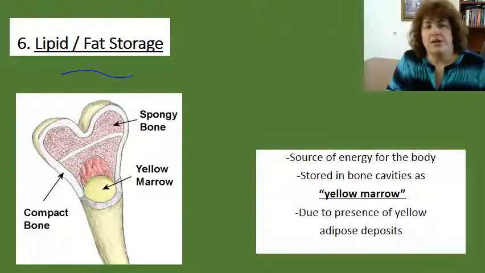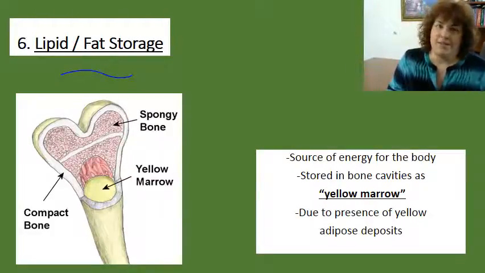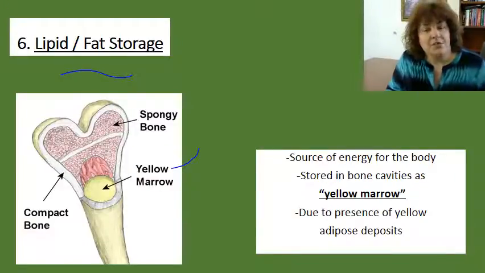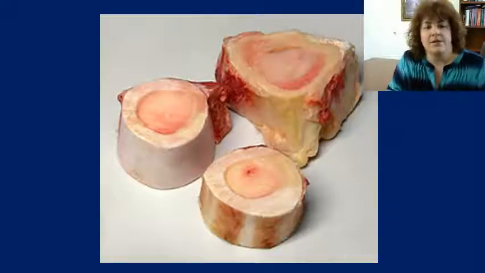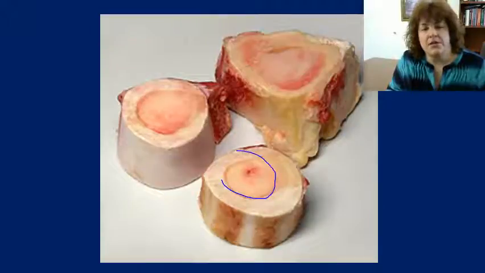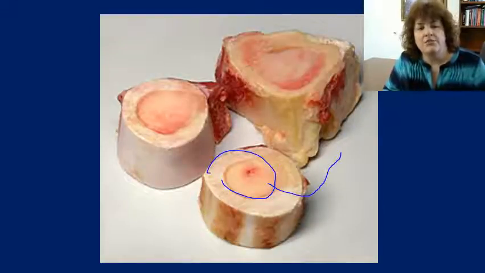Lipid fat storage. We store fat everywhere. In Unit 2, we talked about the hypodermis, how we store fat there. We store fat all around internal organs, and yes, even in the bones. So as we age, that red marrow that's producing blood cells actually gets replaced with adipose, and you actually store fat inside the medullary cavities of these larger bones. And here's a picture of the real thing. Adipose is truly yellow. So inside of these large bones, I think these are cow bones, you'll see the actual yellow fat.